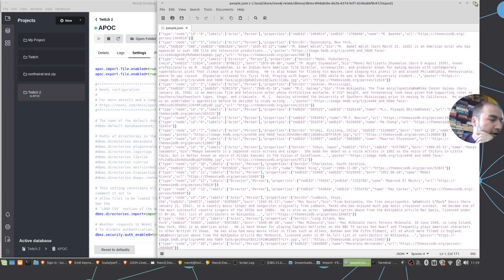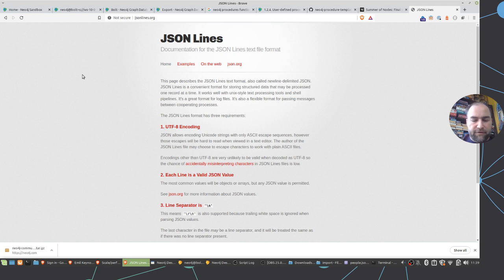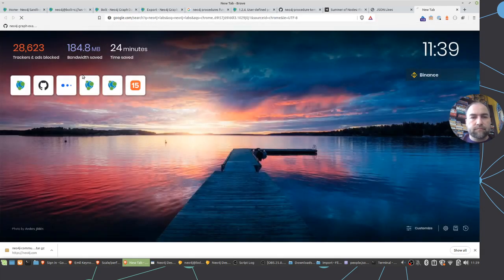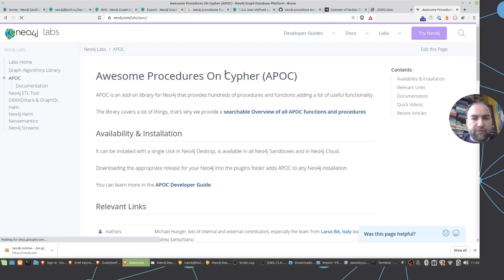Hey, Abdulwahab, the apoc library is available everywhere. So you can get it in Neo4j community, in Neo4j enterprise, in Neo4j Aura, in Sandbox. In the Docker image, there's a really easy way of getting apoc as well. So if you go to Neo4j Labs, or if you Google for apoc, it's there immediately.